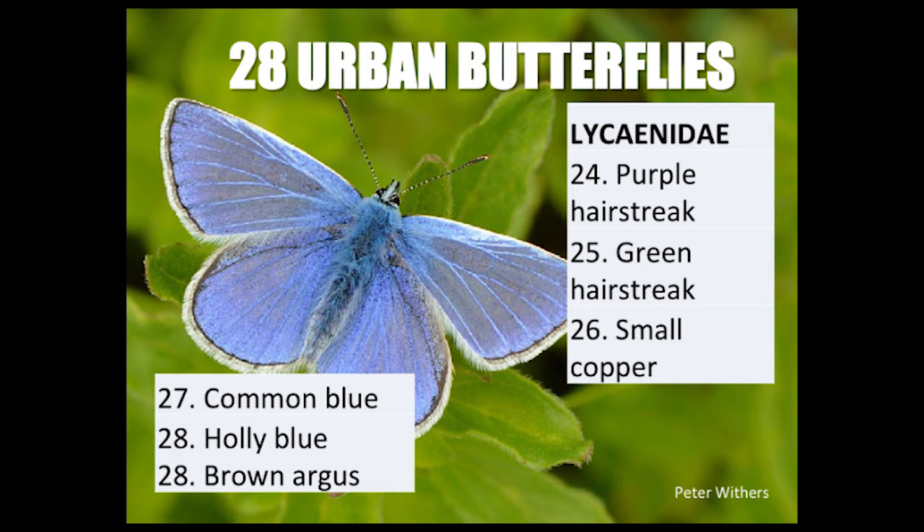So these are considered to be our 28 urban butterflies. I don't think it's an exhaustive list. For example, on the Weymouth Relief Road in Dorset, where they did some serious landscaping for the Olympics, they've got a lovely colony of urban small blues. I've also worked to mitigate the destruction of a colony of small blues here in Bristol. There are certain species we could add, but for now we're concentrating on these 28, mainly because a lot of research has been done and I've got figures about their declines.